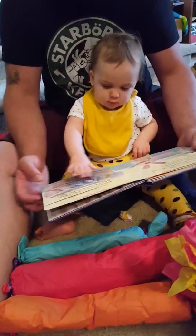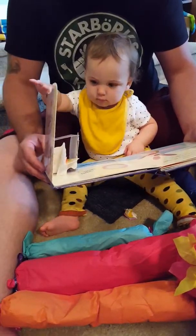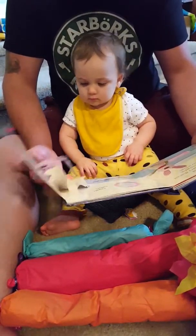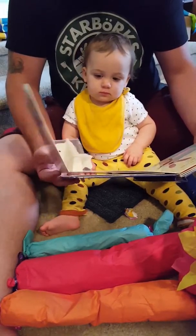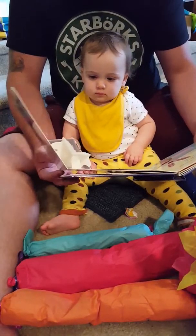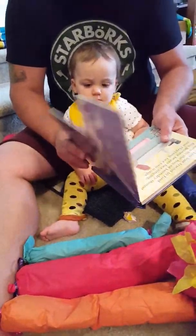One last lost friend to find. He's in the laundry. Oh, McKenna's got him. Shaking and flapping of wings. Who's in the laundry bag? It's the fluffy chick. Tweet, tweet, tweet, tweet. I feel like she's just overwhelmed.